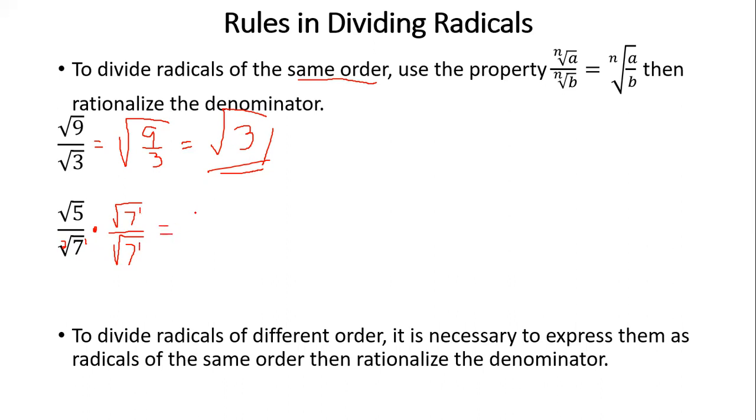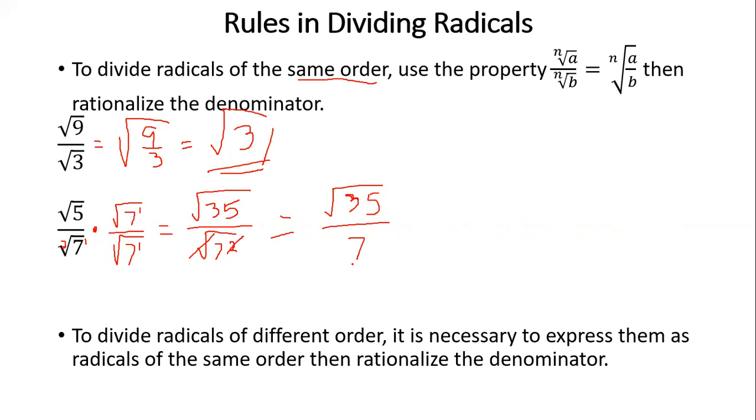So ayan, we could proceed with multiplying, of course. 7 times 5, that will be equivalent to 35 divided by, so square root of 7 squared. Magkakancel na po yan. This will give us square root of 35. Kaya ayusin lang po natin yan. Divided by, wala na pong radical symbol dyan, 7.